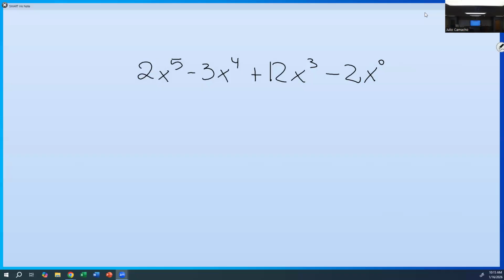So my point is, if that is a polynomial, what is the degree of this polynomial? How do you answer this question? To find the degree of the polynomial, you need to find which of the exponents is the highest one. If you see all these exponents, which one is the highest exponent? 5. Very good, Miss Olivia. It's 5. Then the degree of the polynomial is 5.